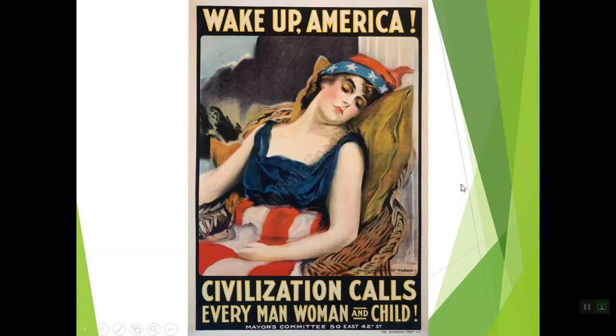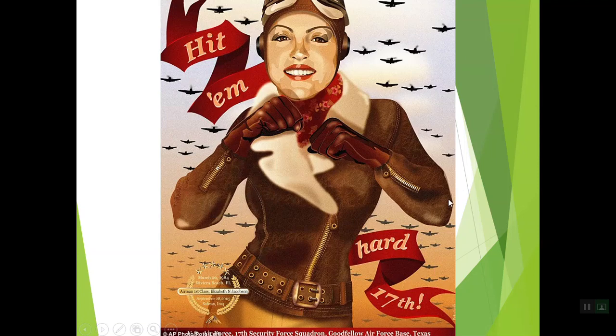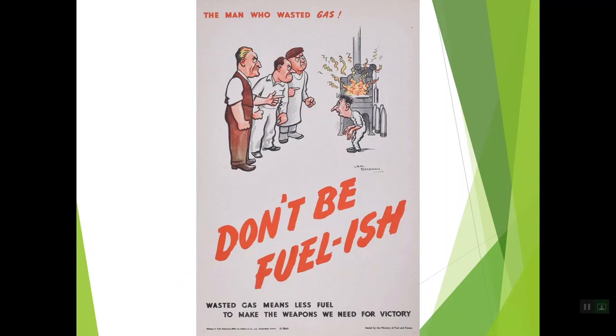So look at these posters, and they're making a message too, right? So be thinking about the message, how they're giving it. Notice they don't use a lot of words, right? And the text is large and bold, and we can read it very easily. So these are some great vintage posters.